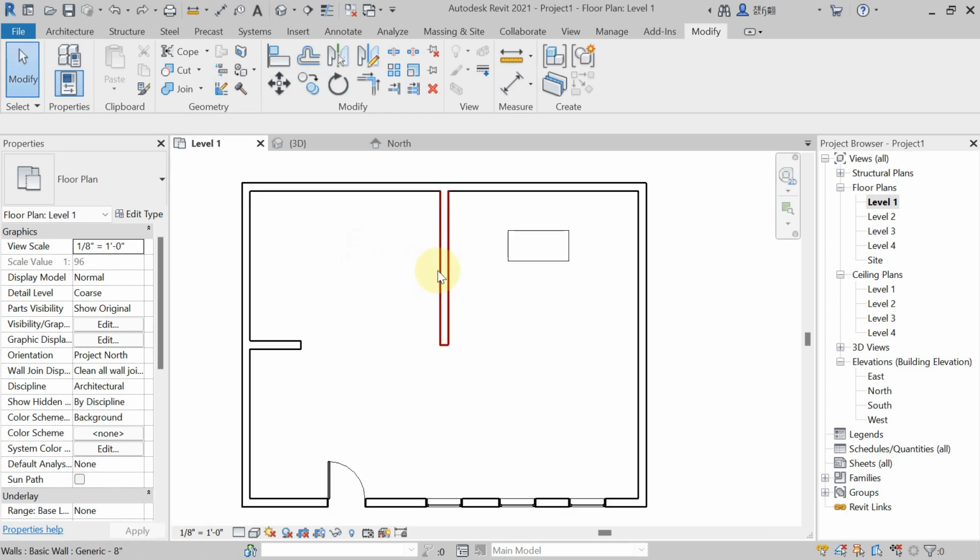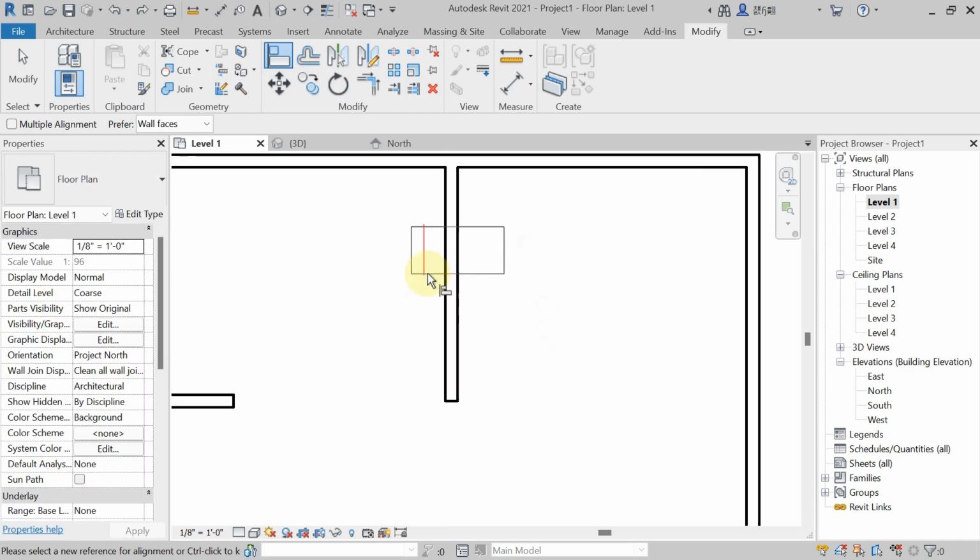Same way, press Ctrl Z. Now I'm using the same align command. Through this wall only I want to align. So see, first you have to select the wall face. Okay, select it. Now you want to align this face of this table. See, here you will get this center, corner and this corner. So as per your requirement, if you want to align this, select it. See, now the center line of this table is aligned.